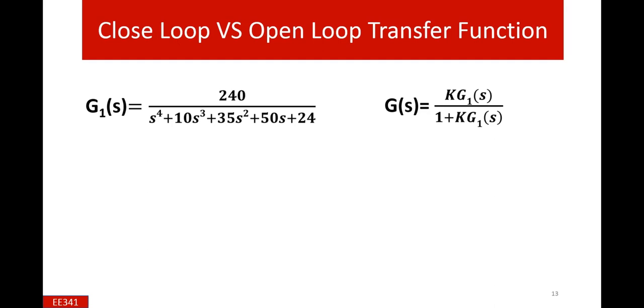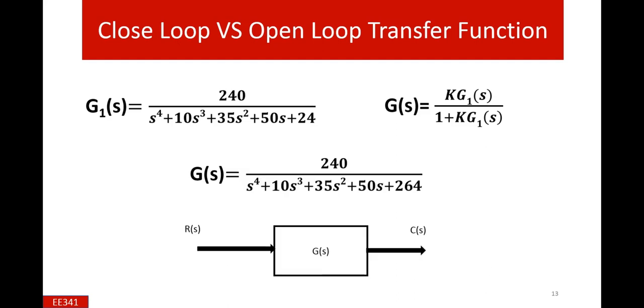And by using the closed loop transfer function, if we want to find the transfer function from this open loop transfer function, then it is given by this one. So the open loop transfer function system is stable because all the poles lie on the left half plane at -1, -2, -3 and -4. So what about the closed loop transfer function, whether the system is stable or not? What is the criteria to find the stability?